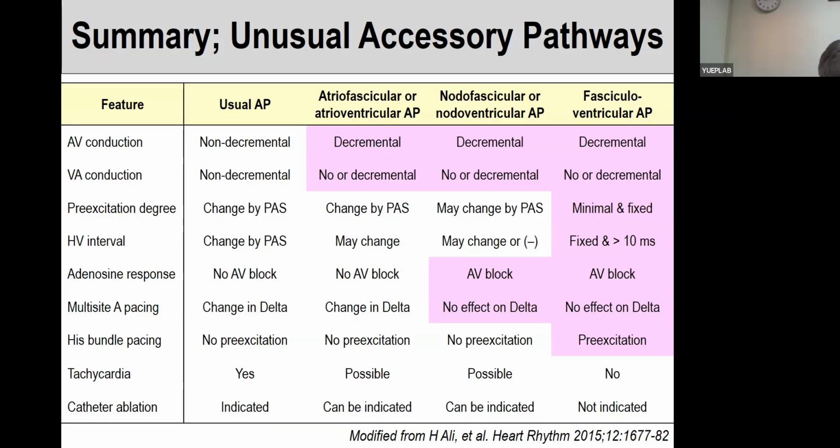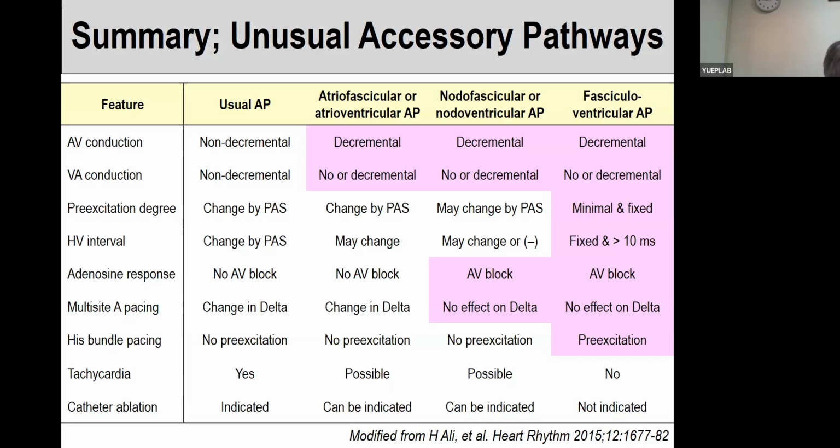Just right after the tricuspid annulus, as soon as you pass, you're going to see a small A potential. Then look for the additional sharp potential there. Particularly during the tachycardia, you're able to see a V sharp potential and then A. That's classical. And some of them you can entrain from there if the tachycardia is not that fast. Second, when you do VS2 from the V, you can have a paradoxical His bundle subsequent beat potential. It can get longer, or paradoxically shorter, because you're not part of A, not part of the tachycardia. Both variations are a positive response for the nodoventricular pathway.